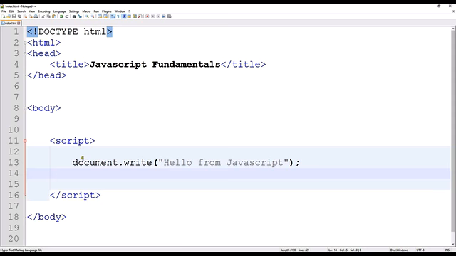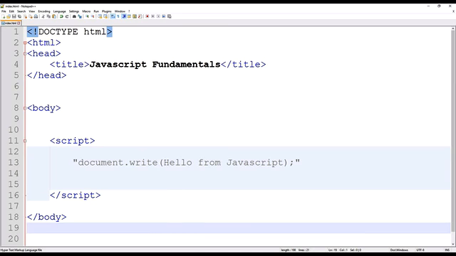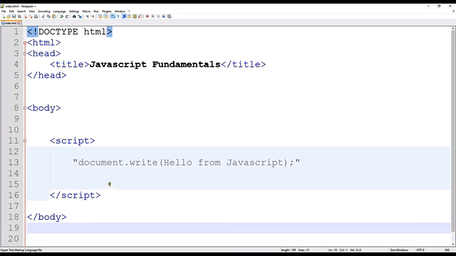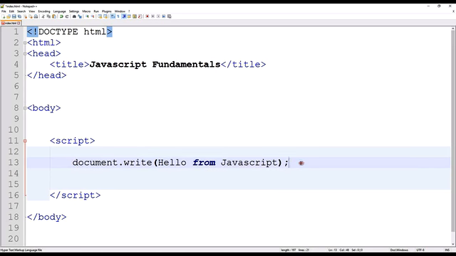So for example, guys, if I put document write, all of this inside of quotes, nothing's going to happen. Let me just close these quotes off here. Okay, so if I put all these inside of quotes and then I refresh my page, you can see I've refreshed the page and now nothing's showing on the screen. And that's because basically what I'm telling JavaScript here is because I put this inside of quotes, I do not want it processed. It's just a bit of text. So you can see if I remove these quotes here and put them back in where they belong, the code inside my brackets is not going to be processed as actual JavaScript code. It's just going to be printed out to the page as is. And that's what strings are in JavaScript.